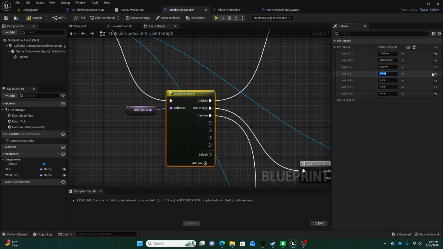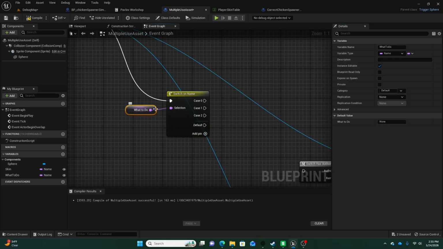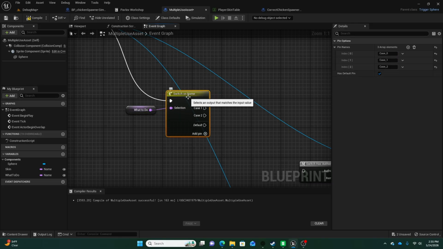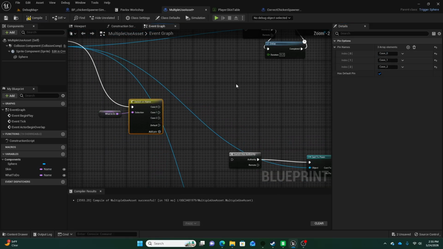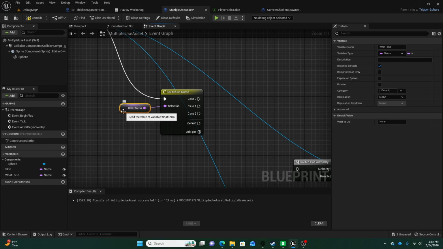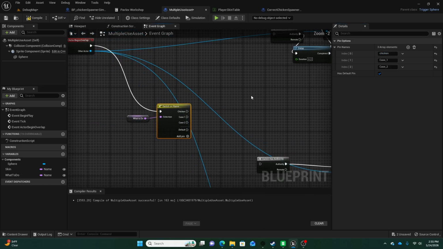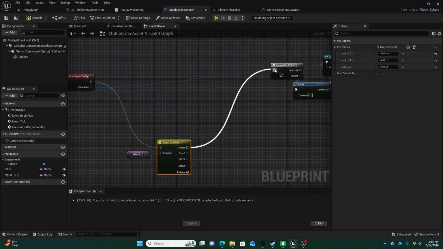And the way a switch statement works is it is based on what you type in. It's based on the exact case sensitive string that goes into it. So for example, I want the first case to be a chicken spawner. So whatever the variable is that goes into this, if it's the exact case sensitive string, as we'll say, chicken for this one, then the case will execute this path.